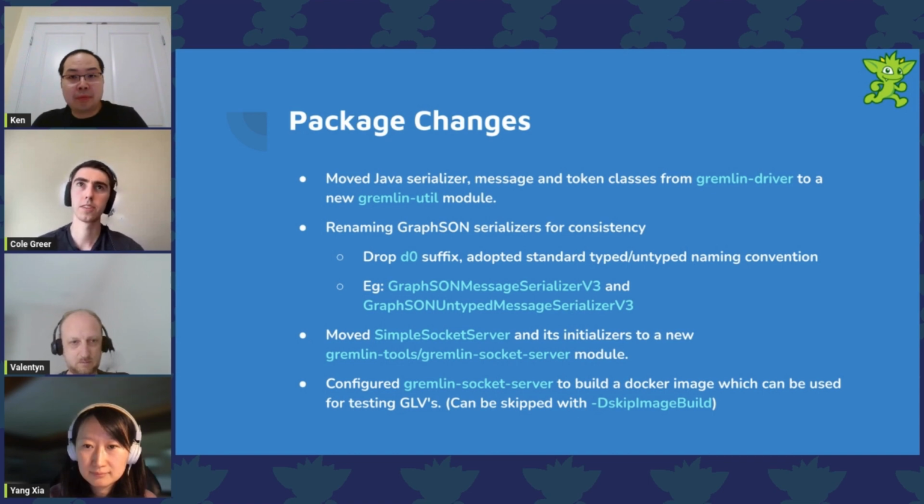So it's been used in the Java driver previously to do tests such as seeing how the driver will respond to the server closing the connection abruptly, or if there's long delays in the server's response and that sort of stuff. You can really hard code very specific response behavior from the server. This was always exclusive to the Java driver before. Now it's been extracted out into its own module, Gremlin tools / Gremlin socket server, and it's also been Dockerized, and it will run for all of the integration tests for all the GLVs now.